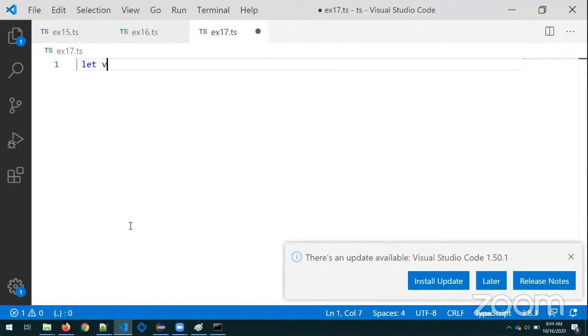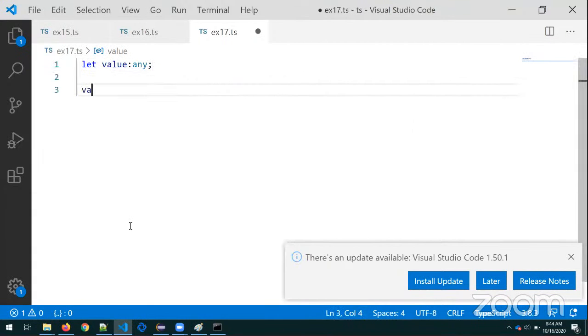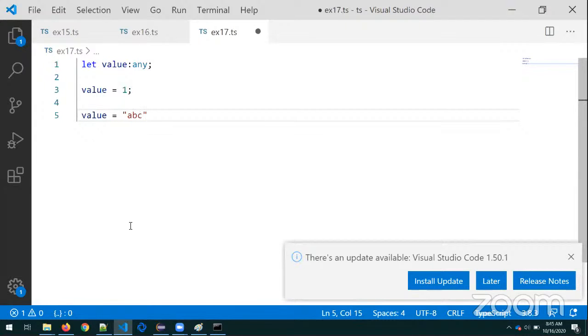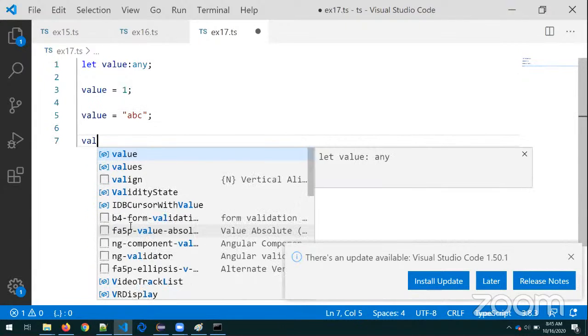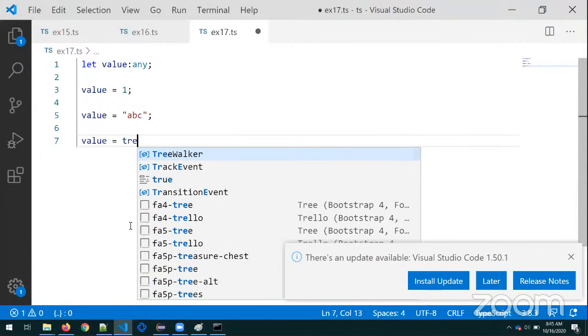Let value colon any. Observe value equal to 1. It is okay. Value equal to 2 is also okay. Or let me give value equal to ABC. This is also possible. Value equal to true.